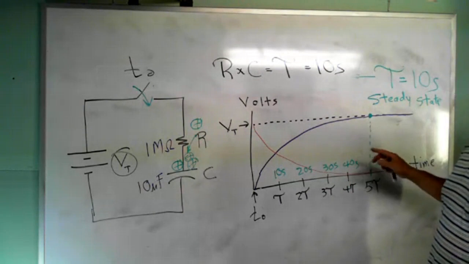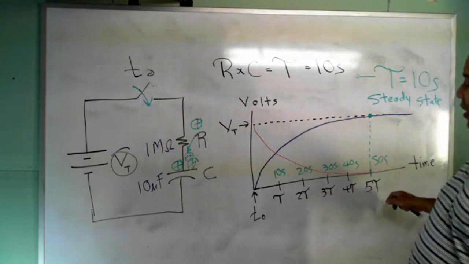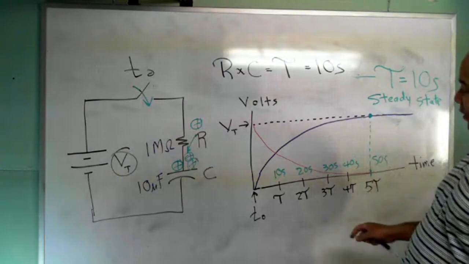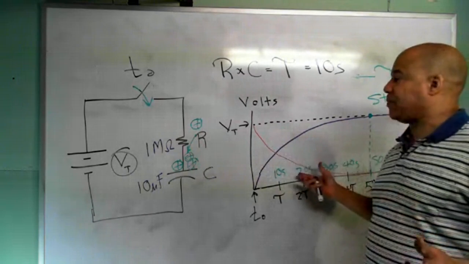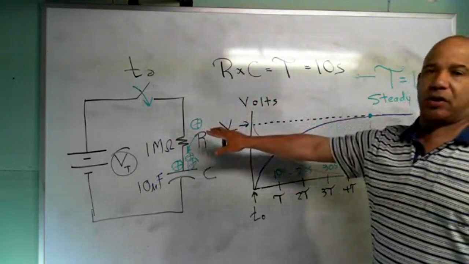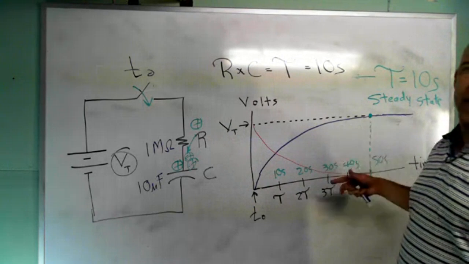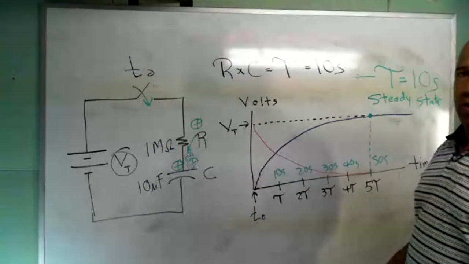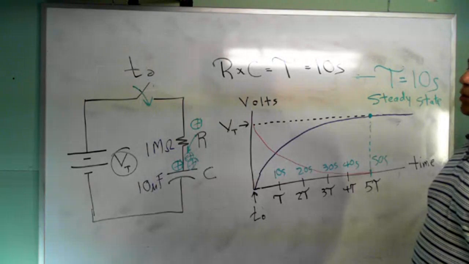What we've got to be able to do is, if I've got a graph and I know what the RC time constant is, I can say, all right, give me the voltage at 20 seconds. You come over here, it's so many volts. It would be nice to be able to figure out what the voltage or the current in the circuit is without using the graph, by using equations. So I want to end today's session by listing those equations on the board, and then next time we get together, we'll talk about them.